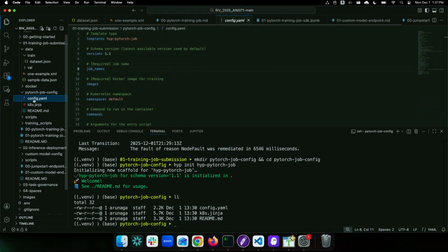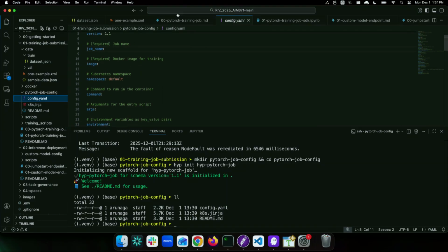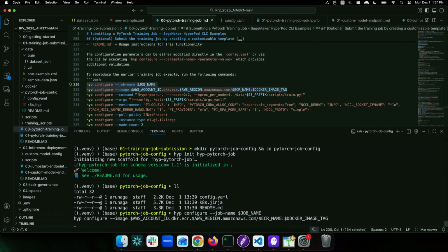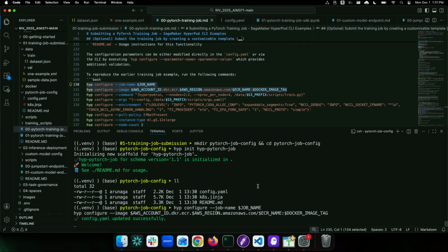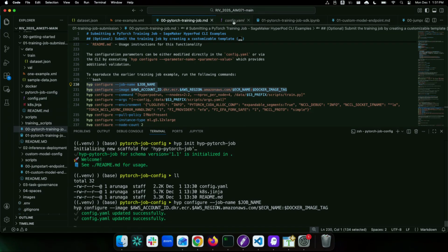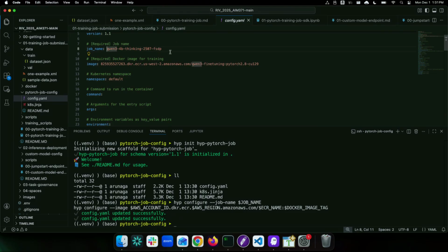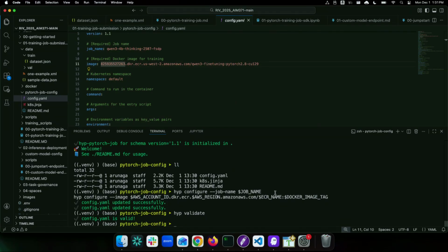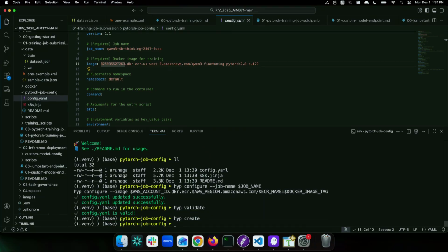If we open up here, you can see that it has a few details all blank, but you can go ahead and fill them either with the configure commands, or you can edit directly with your editor. Now, if we quickly check this config file, the two fields that I specified, job name and image, are already filled in, and I can do validate, and then I can do create to submit the job, which I'm not going to do right now.